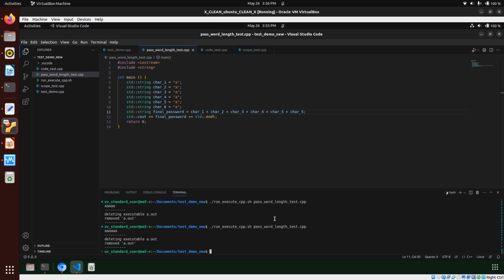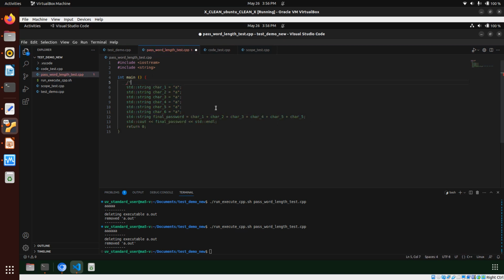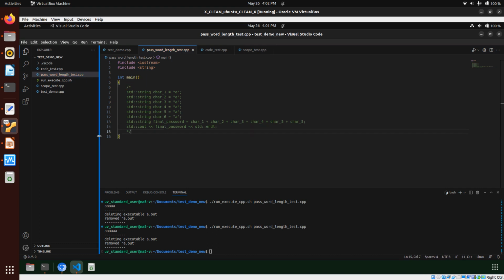So here's what I can do instead. What I can use is a for loop. So for now, I'm just going to comment out what I just did, and this is how you can comment out multiple lines at the same time. So, to make a for loop, this is what you do. You start with for, and then a pair of round brackets, and then a pair of braces.